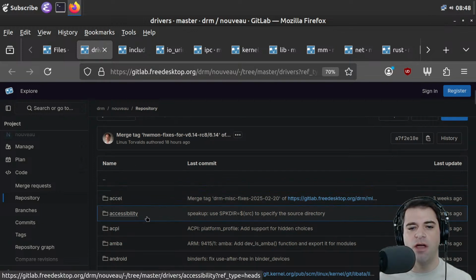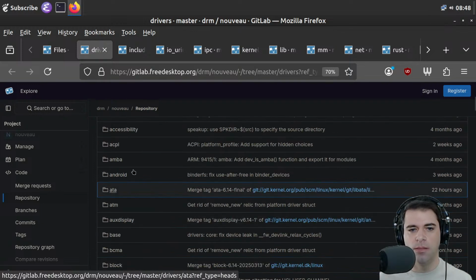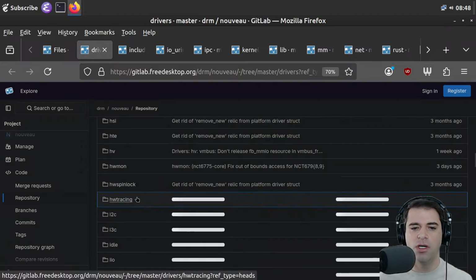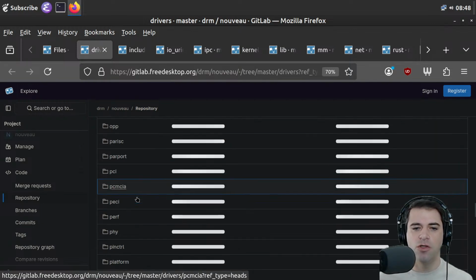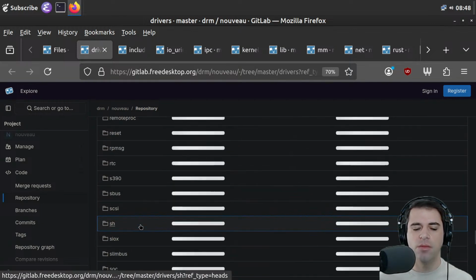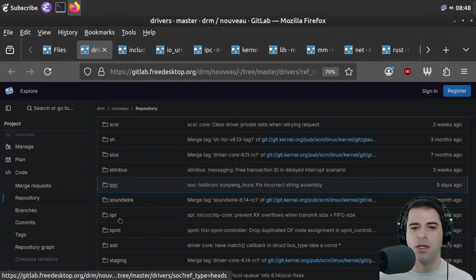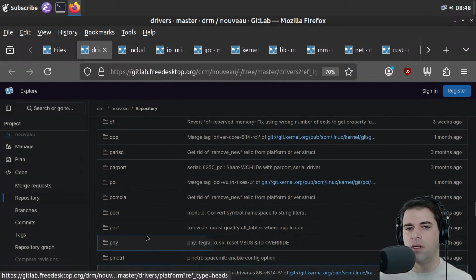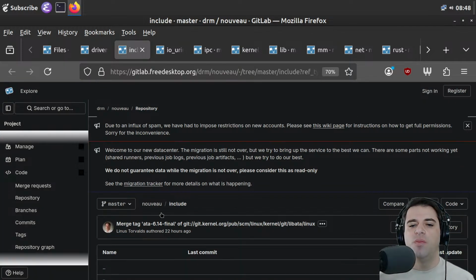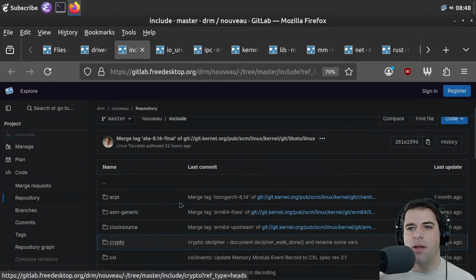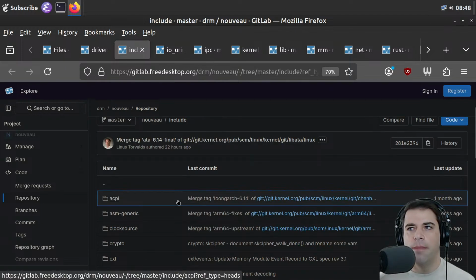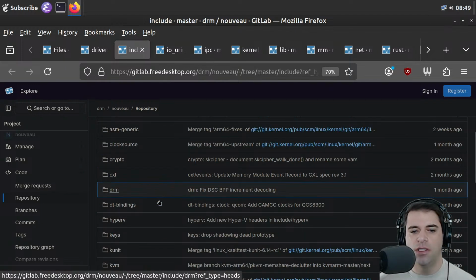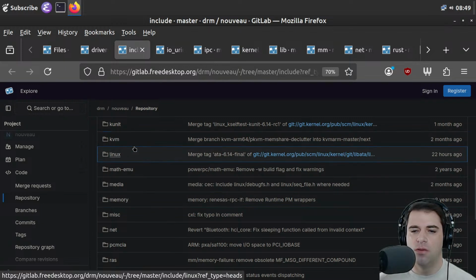And then in Nouveau, we have drivers, which includes Android, aux display, base, Bluetooth. This is way more in depth than I thought it would be. I'm not really sure what I was expecting. For example, it's not clear to me why you would want all of this stuff to have a different implementation for each GPU platform. So let's continue to poke around. I'm doing another stream tomorrow. I think I'm just going to come back to Nouveau. I'll spend today trying to come to terms with what the scope of this is, and then we'll pick where we want to dig in.